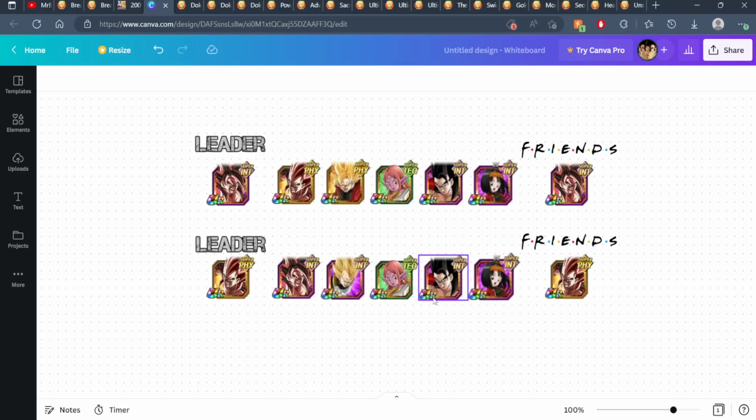and Vegeta. You have your slot three options right here, your floating options as well, and then you have your main rotation, mixed in with main, and then main. So hopefully that helps when it comes to the Goku and Vegeta side of things.